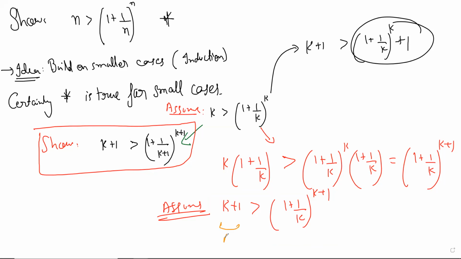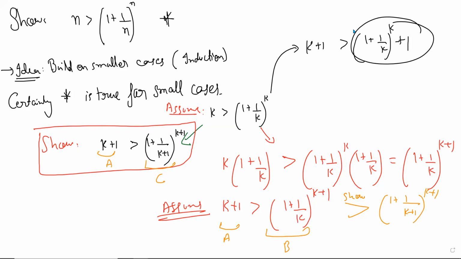So you see, if you call this A, this is B, and this is C. So you know A is bigger than B. You want to show A is bigger than C, right? So you would just want to show that B is bigger than C, right? I mean, if you could do that, then that's good enough. Is that a good idea? Yeah. And that's the idea that we use all the time, right? This is the intermediate. Okay, now I want to show this is bigger than that.